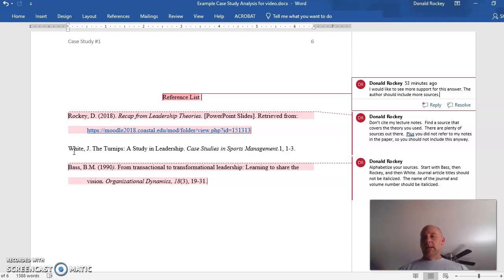So again, this will be due next week or towards the end of next week, but I wanted to give you this heads up and give you an opportunity to start looking at it and start working on it and thinking about it. If you do have any questions, Wednesday is a good time to ask, or if you need it ahead of time, just shoot me an email and I'll assist you.